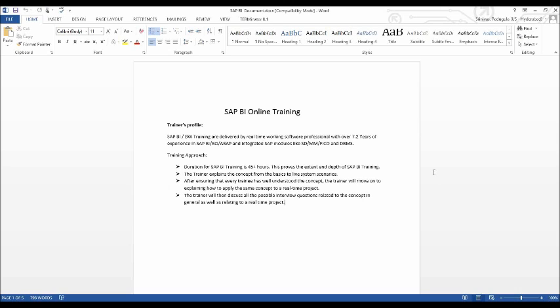That is the reason that today nearly 20,000 customers all over the world are using SAP BW. SAP BW has expanded drastically everywhere, with a huge number of customers. See, 20,000 customers is not a joke. And SAP is a very cost-effective tool. Normal companies cannot afford SAP, because for one user, SAP will charge around 1 lakh.